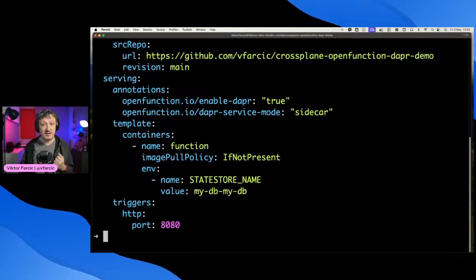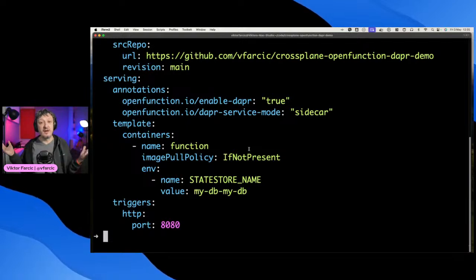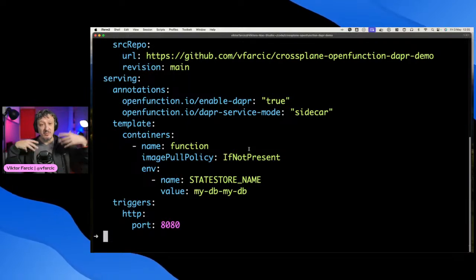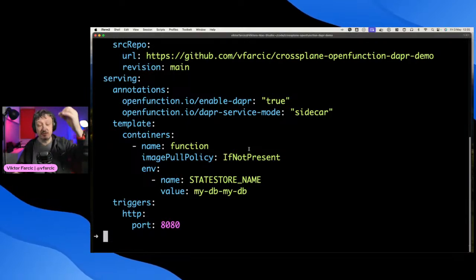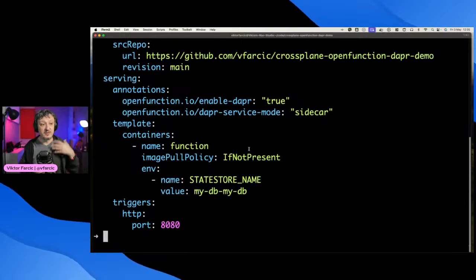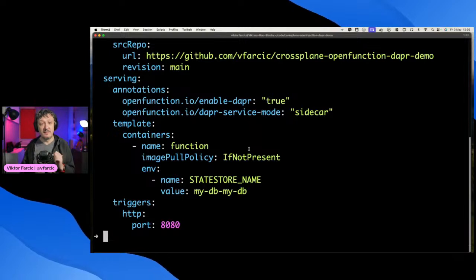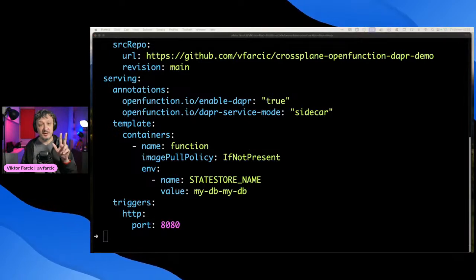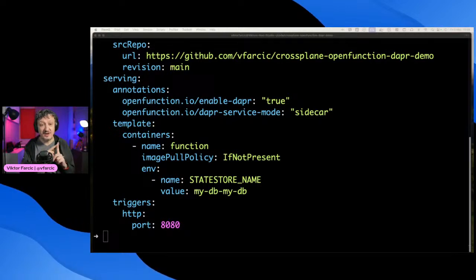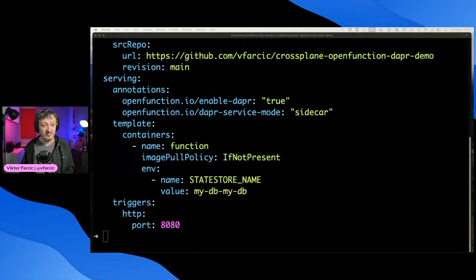And the second question is, hey, if I'm using Dapr to connect to the database, where is the database? Who will create the database? And I want to enable developers to do all that, not only to deploy this function, but also to create databases themselves, to create clusters themselves, to do everything themselves in a very, very easy way. So 2 questions for now. Where is my cluster? How do I create it? And where is my database? How do I create it as well?